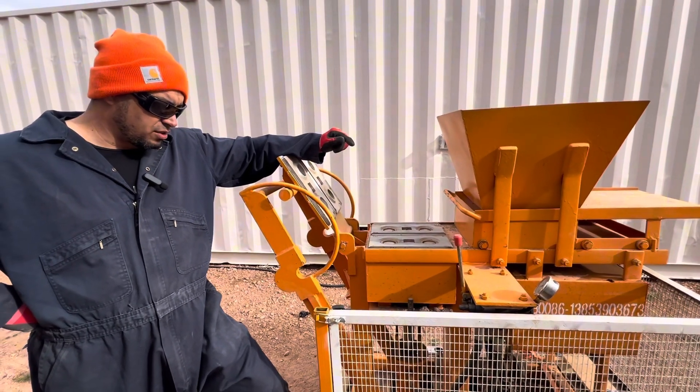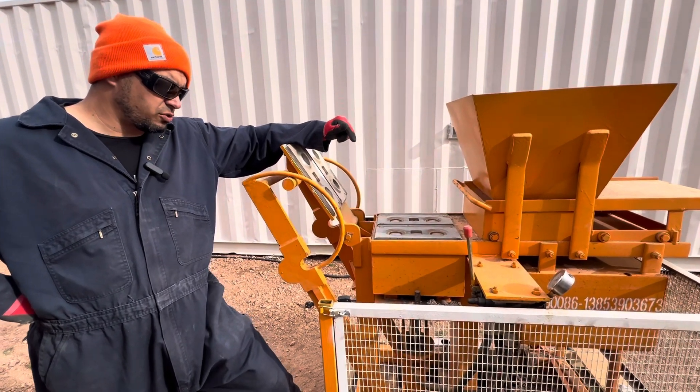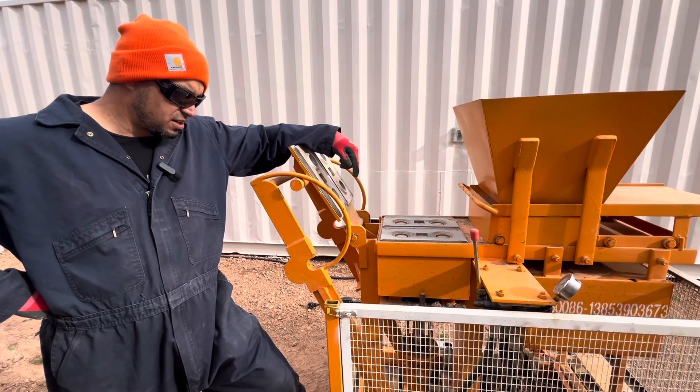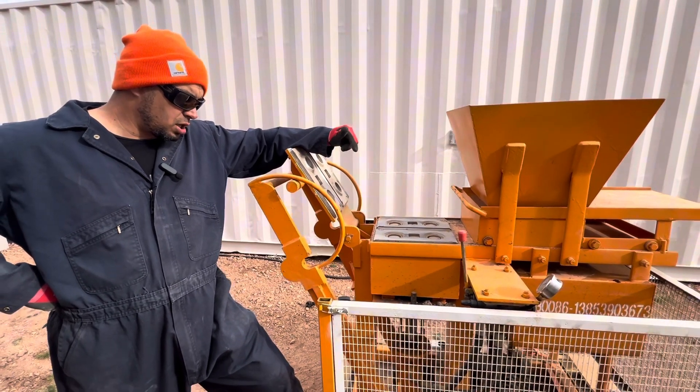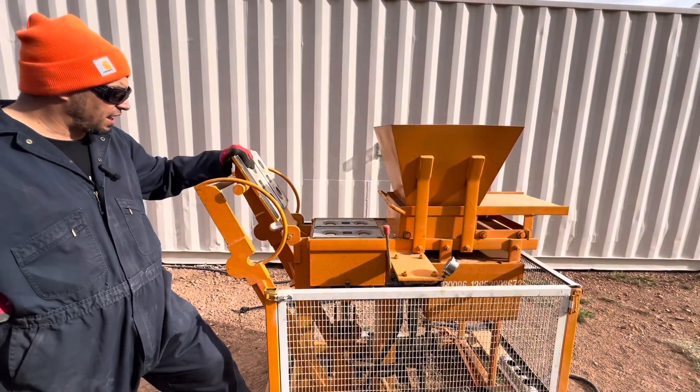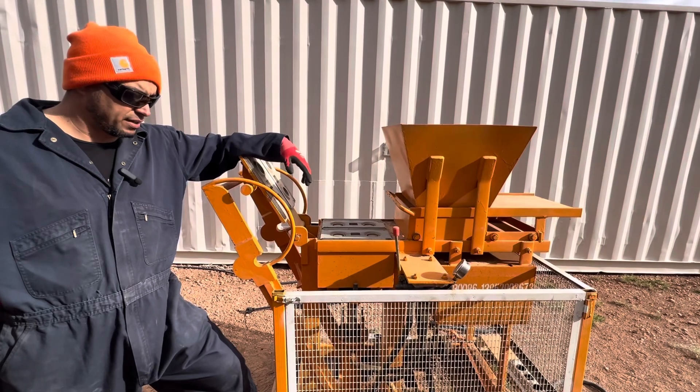What I have to figure out is why we're tripping it when this machine binds up under pressure. It seems like we're either drawing too much voltage, which doesn't make too much sense to me — I may need some electrician help for that — or my first guess is too much amperage, but it's reading too much voltage. So there are some kinks that have to be worked out on this.